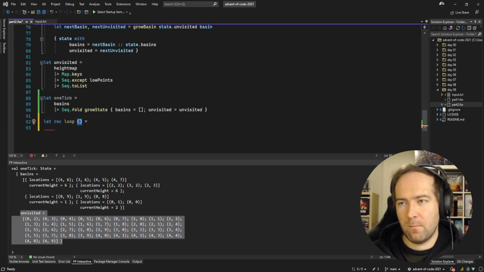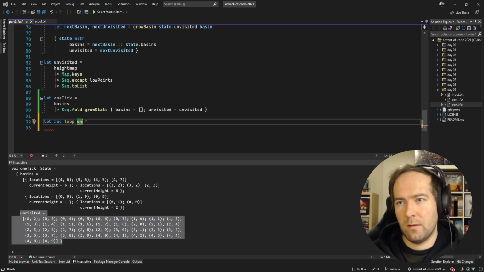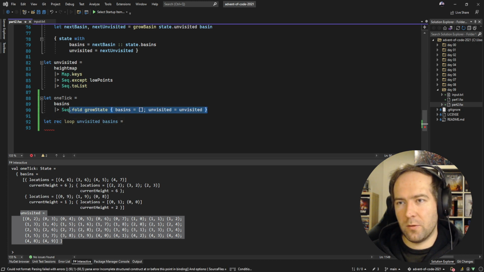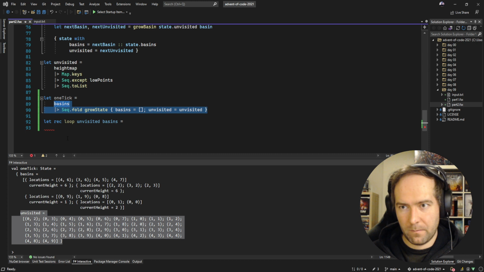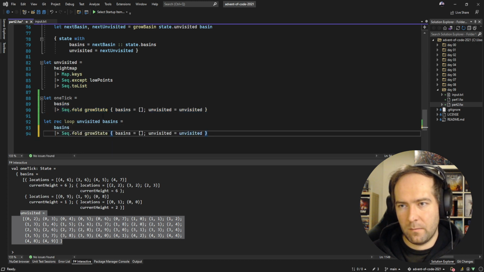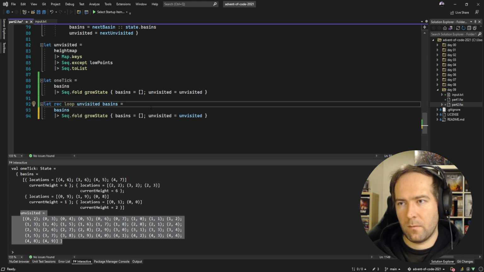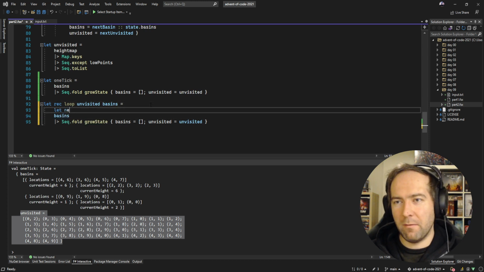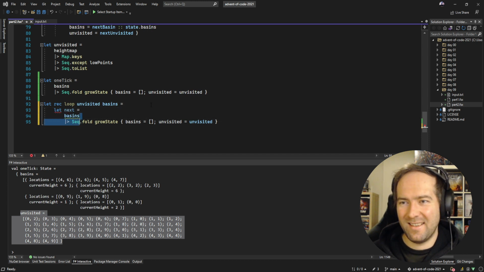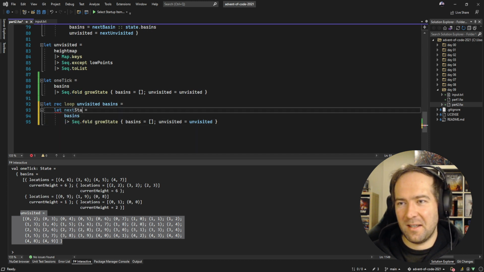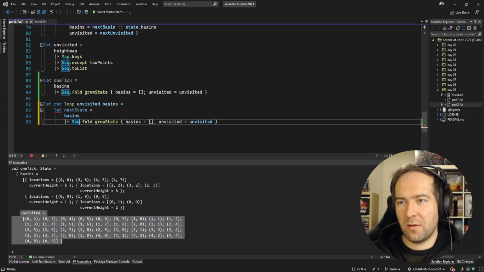Basins. Unvisited, definitely. And then we just do this thing. I'm also going to give this the inventive name next state, because we are returning a state type.